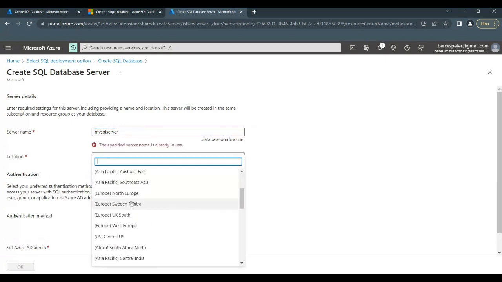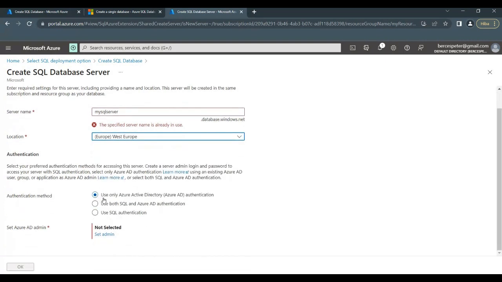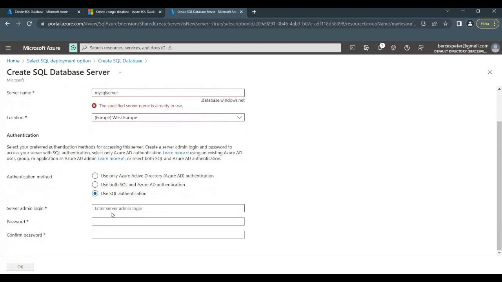Location, I will choose Europe. Authentication method, use Azure Active Directory, use SQL authentication.